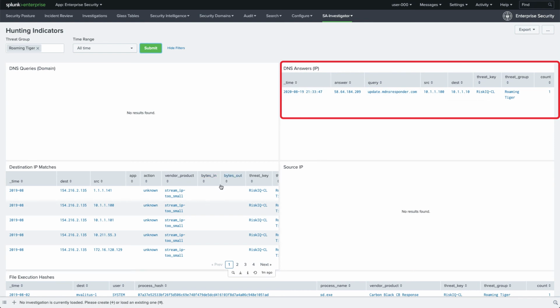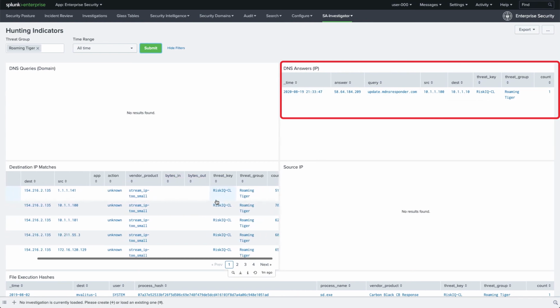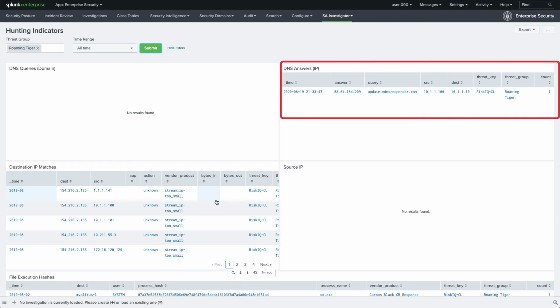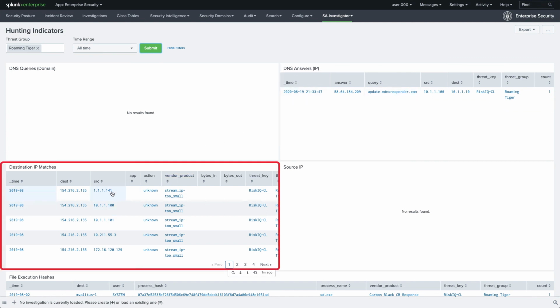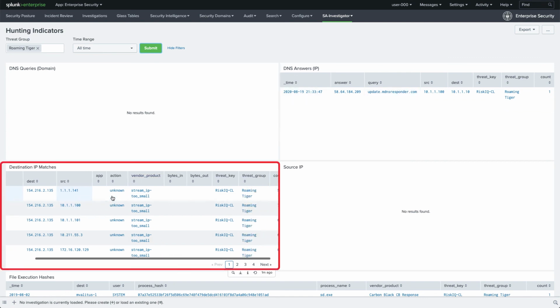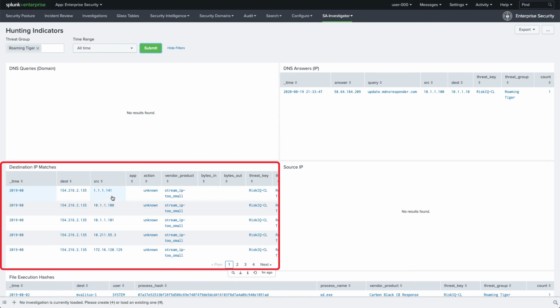In this example, and this isn't a surprise because we saw this in that notable event we first were working on, that 5864.184.209 answer for DNS is in the indicator list, and it happens to hit our query that started this whole challenge, if you will. You can see my source address. This is the Audrey Grady system that was compromised, or has the indicator on it, I should say. The IP of the DNS that was queried ties to the Roaming Tiger threat group, and we saw one event there.